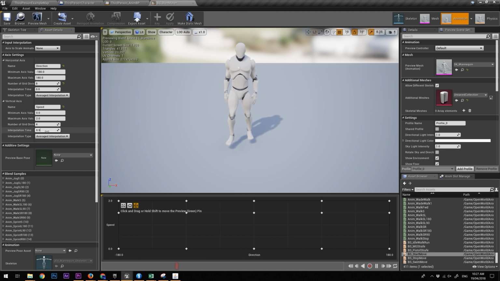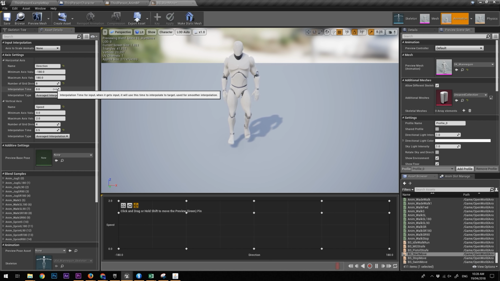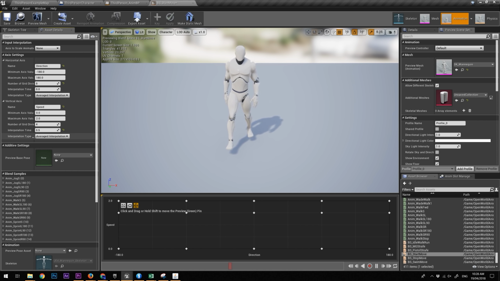Interpolation time for this bottom one is 0.5, top one is 0, because we always want to know what the current direction is. Alternatively, you could increase this a tiny bit, because if you want the player not to be able to switch directions super fast, that is another option. And we also want to change the interpolation type to linear for the speed.